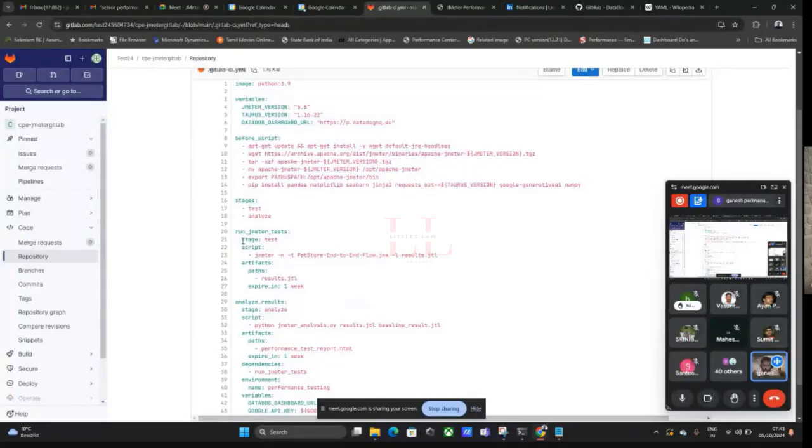And then these syntax are common. This is by default. For example, if you use a template in JMeter, you get an HTTP recorder, and you get the threads automatically and all those things, right? Similarly, when you declare a stage, you need to have the stage name, script, artifact, and then the path.